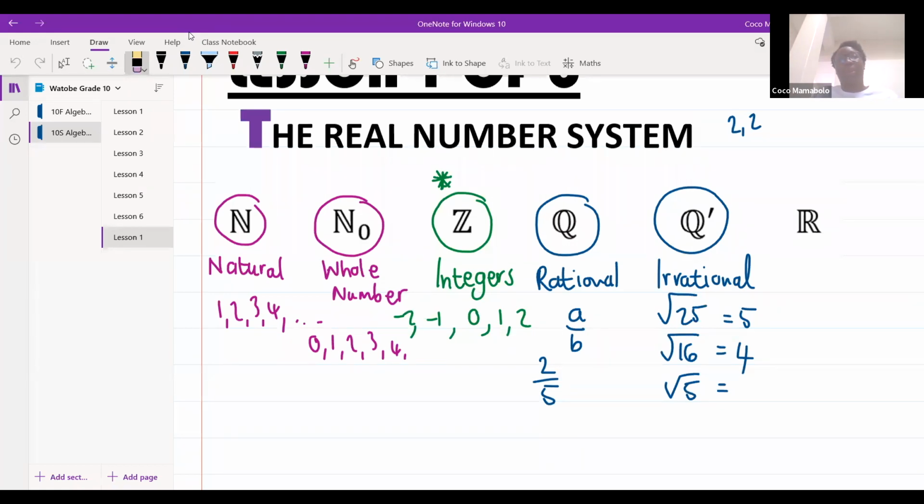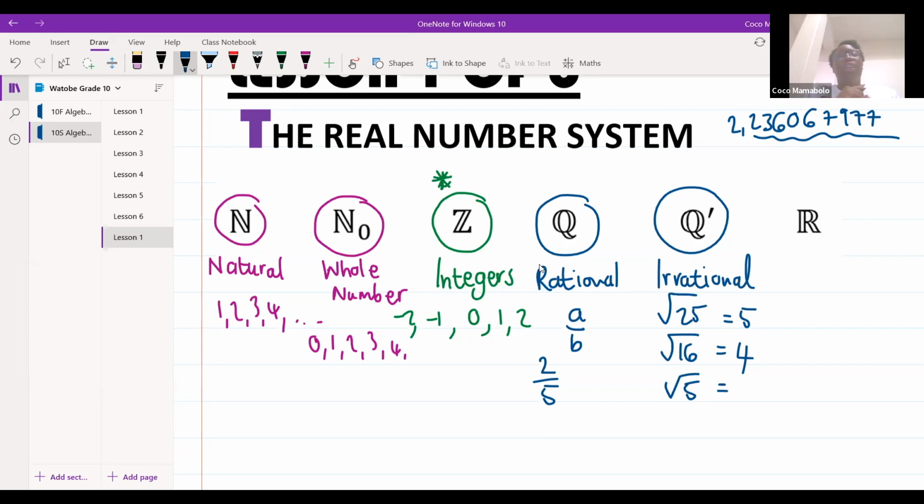That's what I'm looking for, Simpiwe in part 2. That's it. It's 2,236 6067977. Exactly. Liku, I honestly feel like you guys are going to ace this. It is non-terminating and it's non-recurring. What that means is there is no pattern after this 2 comma. It's just random numbers put together. I cannot put this as a fraction.